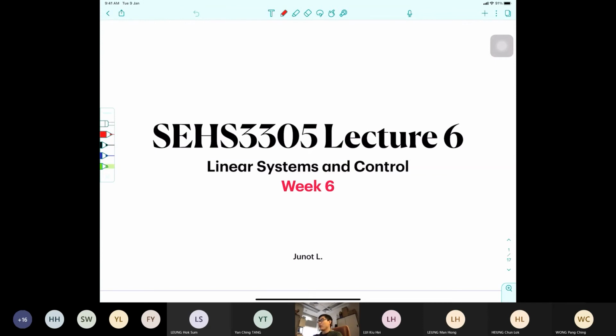First, we will talk about one more design case as a case study to show you more about time domain analysis, time domain design, okay? The design of system based on the time specifications, such as the percentage of overshoot or the peaking time. And then we will come to the introduction of frequency response.